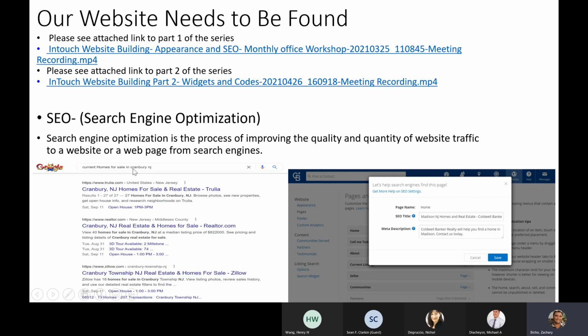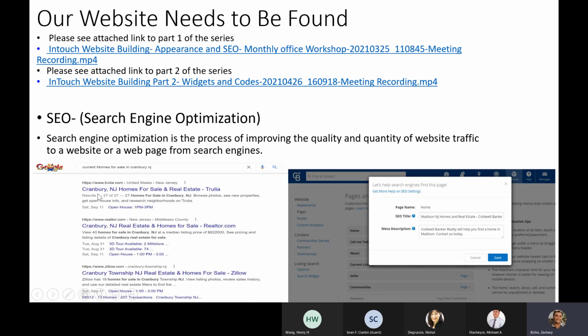Each word that you type into Google is a keyword. So current, homes, even the word for, sale, even the word in, are all keywords. It then cross-references those keywords to other websites, and that's how it presents us that page of different websites that are relevant to us.